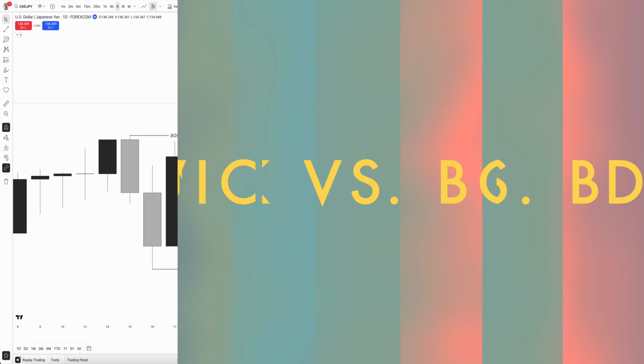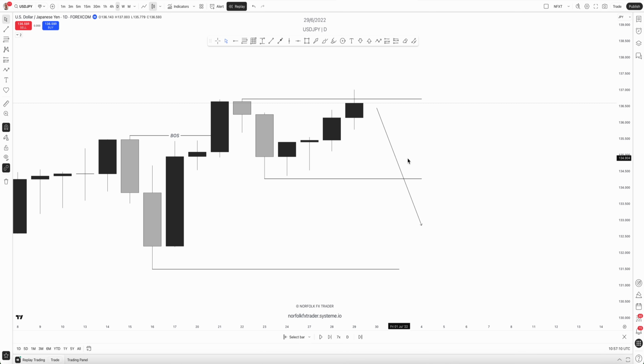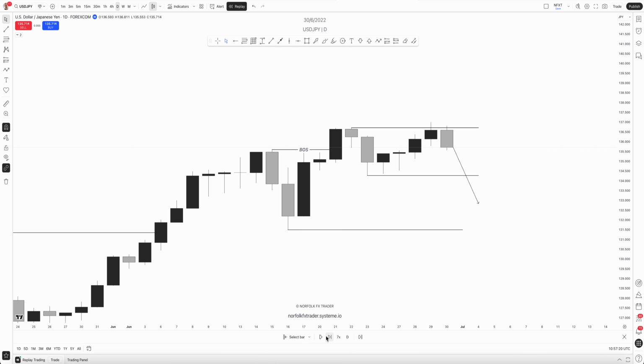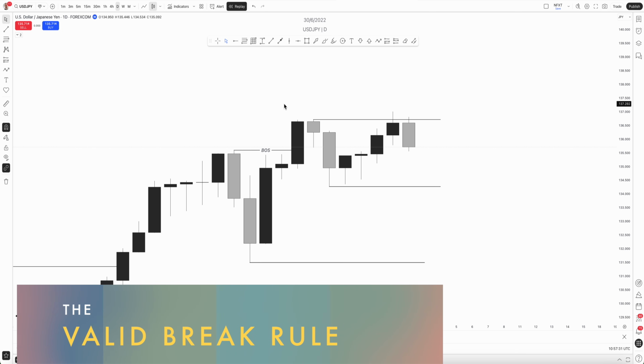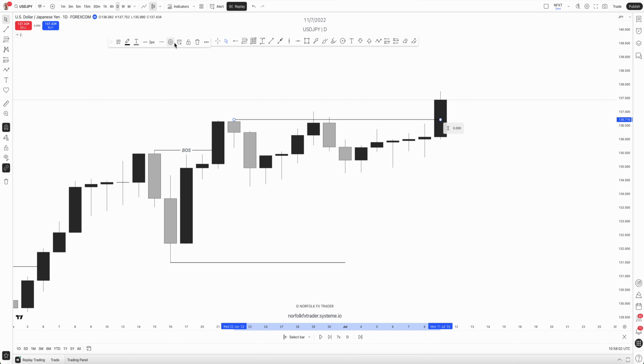You are about to gain total clarity on whether a wick or a candle body counts as a real shift in market momentum. Today you will master the exact market structure rule for validating a true break of structure so you can always align with the trend with confidence. We are starting that successful lesson right now.